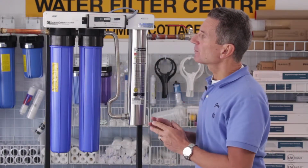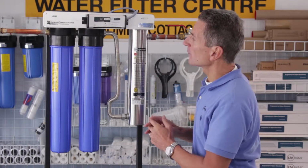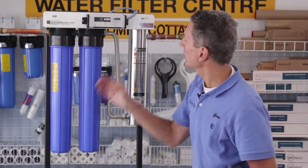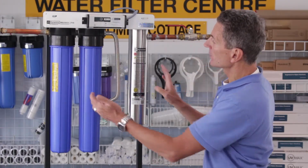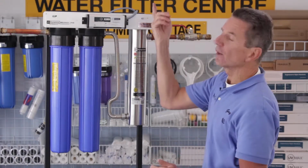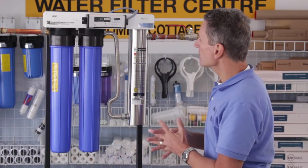One of the many great things about the UV Dynamics Mini Rack is that it can either be installed like this one is, where the water flows in from the left side and out the right side, or if in your case the water flows from the other direction, you can turn the whole thing around. All you have to do is undo this ballast and mount it on the other side. A great feature.